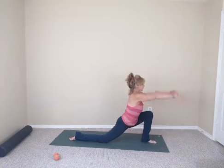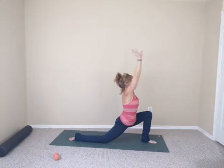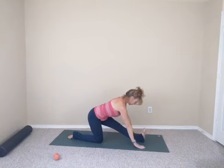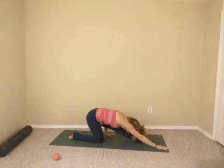Once again, arms out and up, inhale. Exhale, breath, floating the hands down, push those hips back, straighten the leg, flex the foot, slide the left hand forwards, draw the right hand back. Wonderful hamstring stretch here.